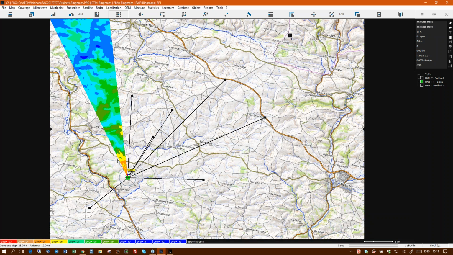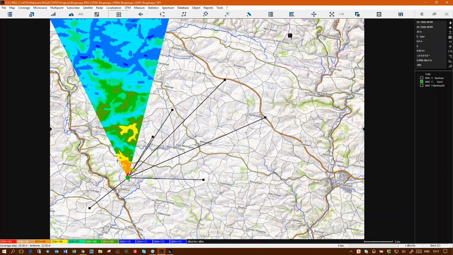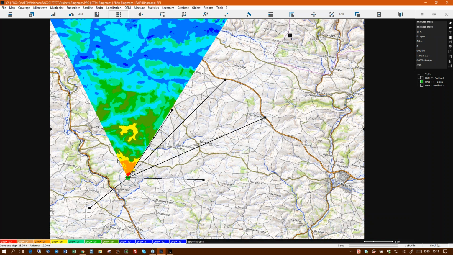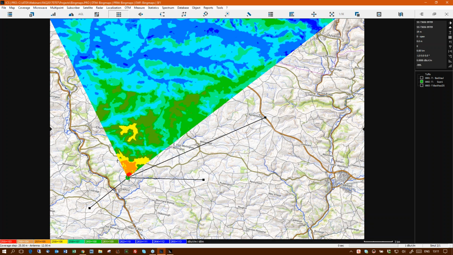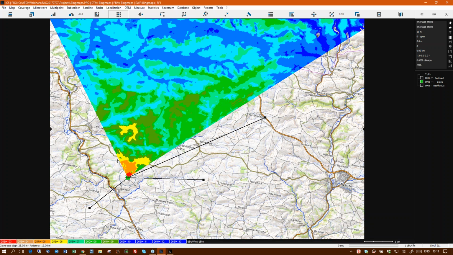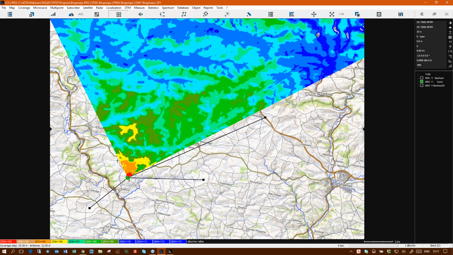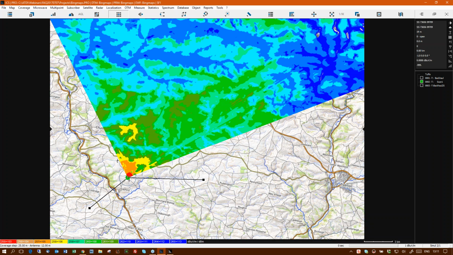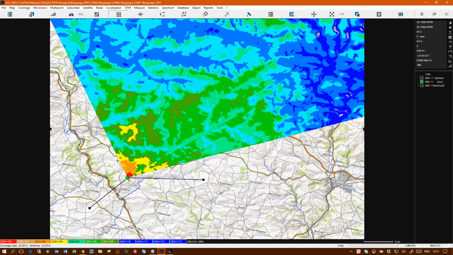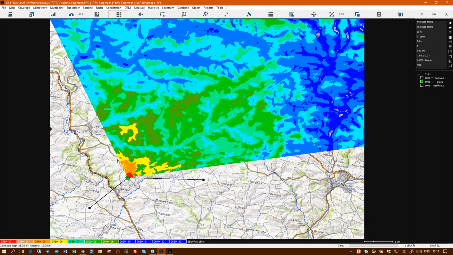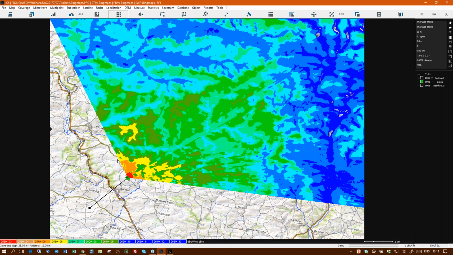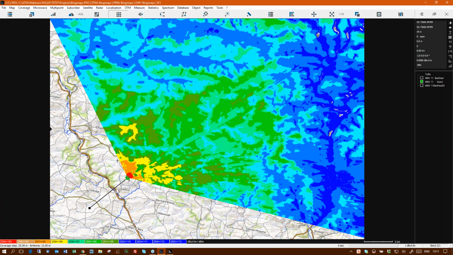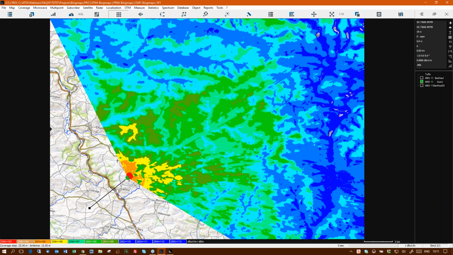Just press OK, and it will do a calculation spin. And what it's doing is it's doing every pixel on this map. It's calculating the path loss and the attenuations and everything according to 1546. So this is why it's quite slow. If you were trying to do this with a 1 meter LiDAR map, it would probably still be on the first part of the spin by now. It's quite labor intensive.